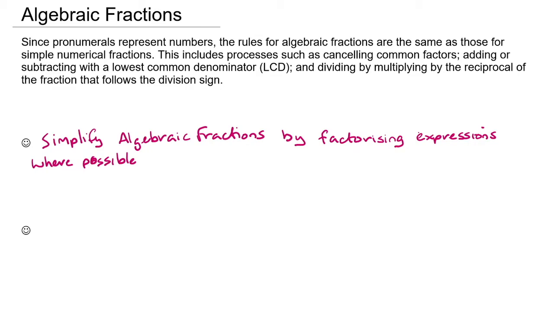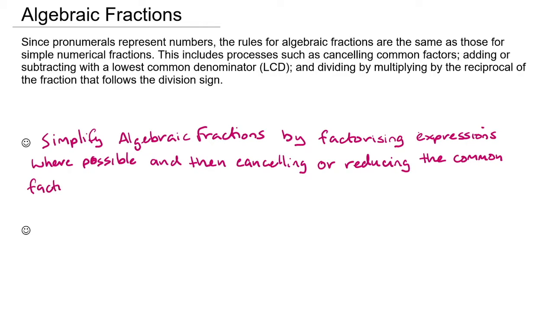So we're factorizing expressions where possible, and then simplifying, so getting it down by cancelling or reducing by common factors. So that's the first thing we need to know. That's one of the things that we're going to be doing. We're going to be doing some factorizing and then cancelling and reducing.